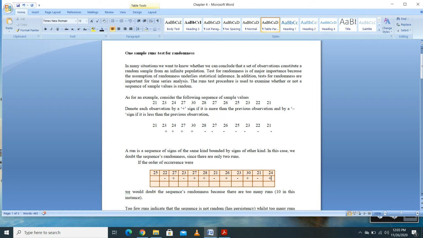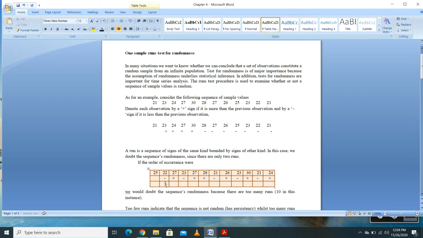Once you put these positives and negatives, then you have to see how many sets of positives and negatives there are in your sample. For example, if you look at the very first example, here you have a set of positives, one set, and then here you have a set of negatives. So according to this sample, you have two runs here. We take a similar set of signs as one run. So here you have a positive set of signs, that is one run. Here you have a set of negative signs, we take it as another run. So according to this one, you have 2 runs.